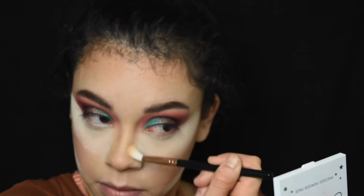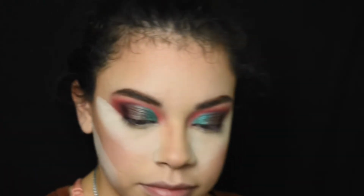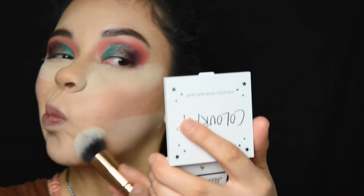I will just be defining my nose with the same bronzer that I applied to my face, the California Dreaming by ColourPop, and then afterwards grabbing a pointed face brush and dusting off the excess translucent powder that I applied.